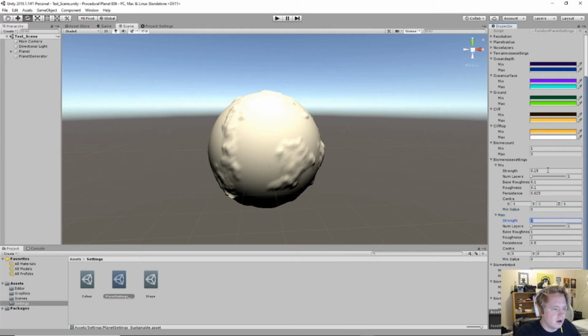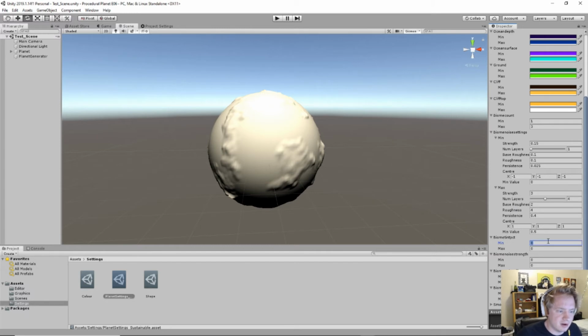Okay. I don't know if that's gonna work actually, but 3 for strength and the max. Max layers is 4, base roughness is 2, roughness is 4, persistence is 0.4. And the center for max is 1, 1, 1. Min value is 0.5.